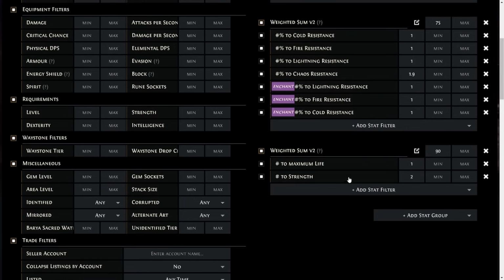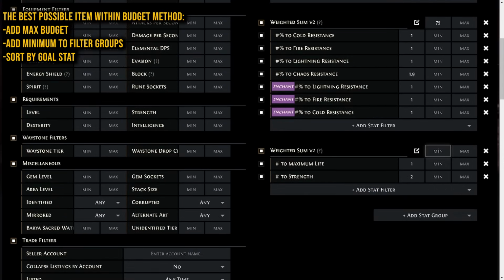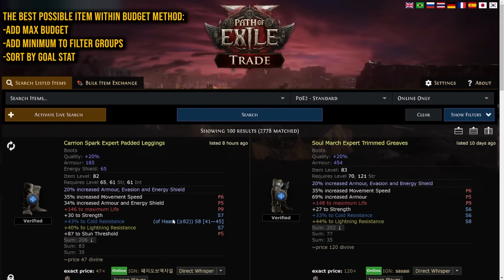And then we give life and strength a point value based on how much life they add so that we can sort by that amount. We'll add a minimum of 75 resistance and 33 movement speed, and we'll leave the weighted sum for life empty. Then when we do our search, we can sort by total life by identifying which of the sums is that. So 23 life equals 23 sum here. So we can sort by that.